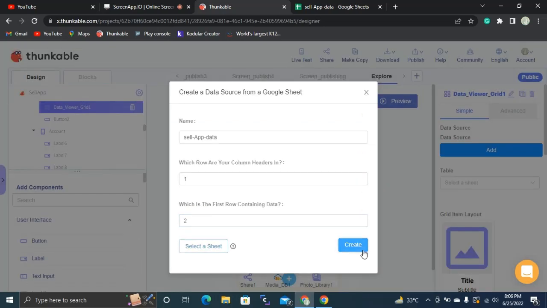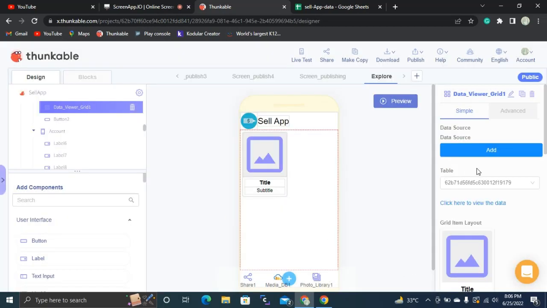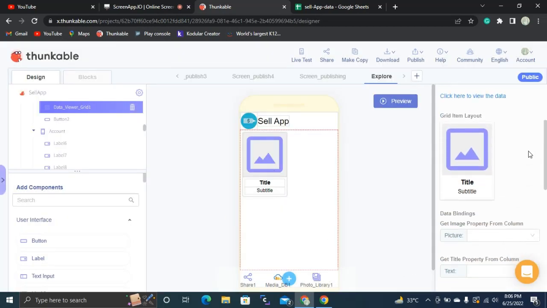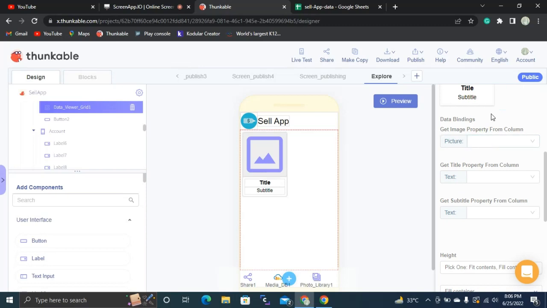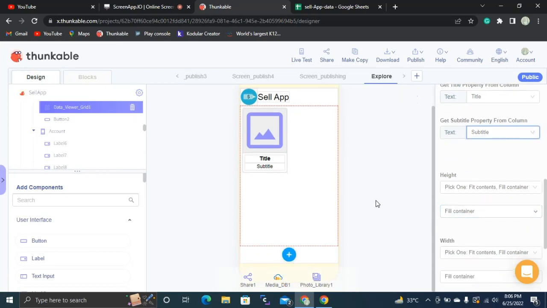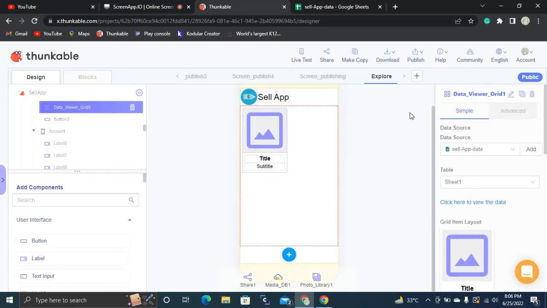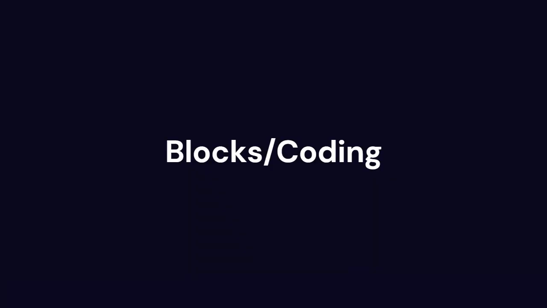So let's click create. Now we have successfully done it. In the picture part, we are going to display the product image, the product title, and the subtitle of the product. So that's all for the database part.